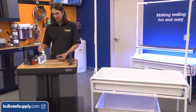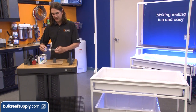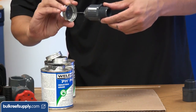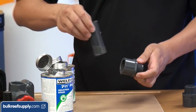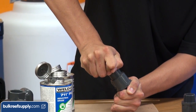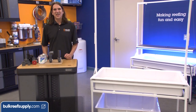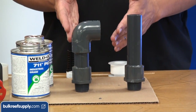The first step is to apply your primer, which will melt a small amount of the surface of the fitting and the pipe so they adhere together better. I like to apply the cement to both the fitting and the pipe. When you insert it make sure you push it all the way in and give it a nice twist, then hold it all the way down because as it is cementing together it is heating up and expanding slightly, which can push the pipe out. When done gluing it should look like this with the emergency overflow being a bit taller than the standard overflow.